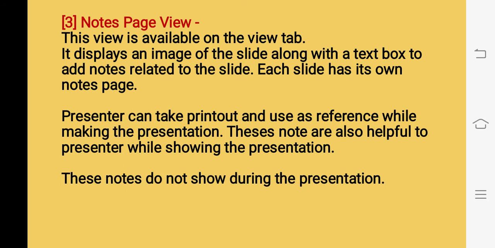We can take a printout of these notes. When we run our presentation in a slideshow, these notes are not visible to the audience. So these notes are also helpful while we are presenting.